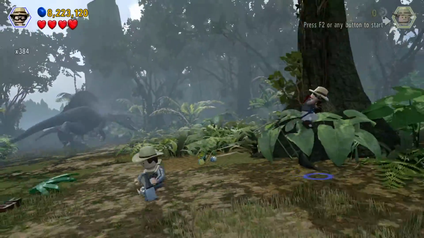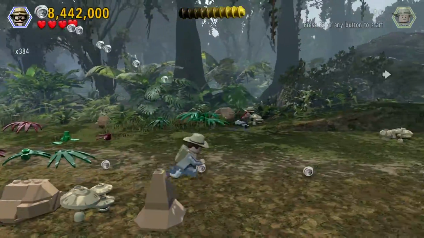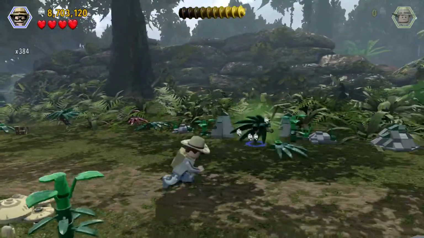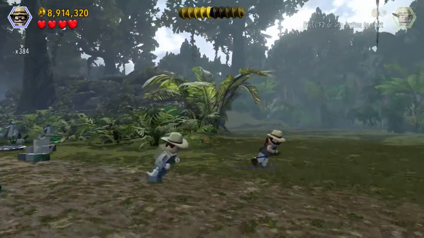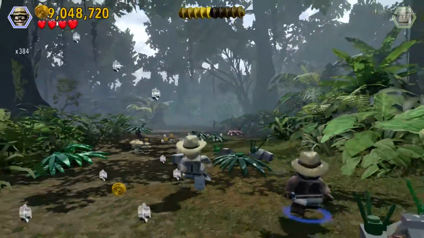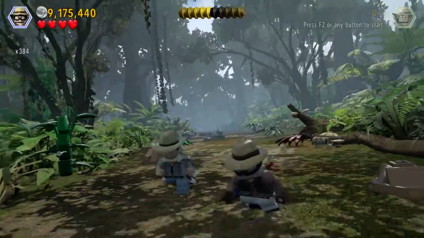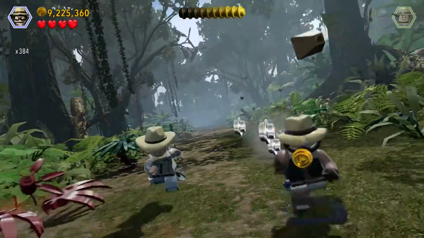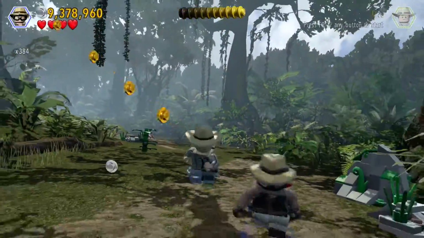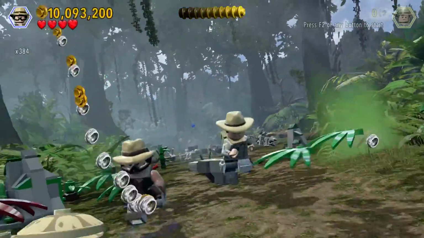So I think there's a ramp. There we go, got it. So we've got all the collectibles, and it's probably gonna unlock something that was really necessary or helpful. I'm hoping this unlocks the birdcage. If it does, that means we could do one Avery at the end of this level and then do the other Avery at the end of the second level.